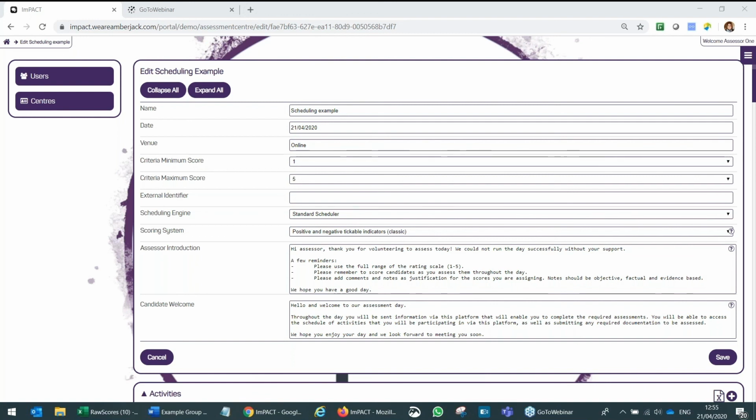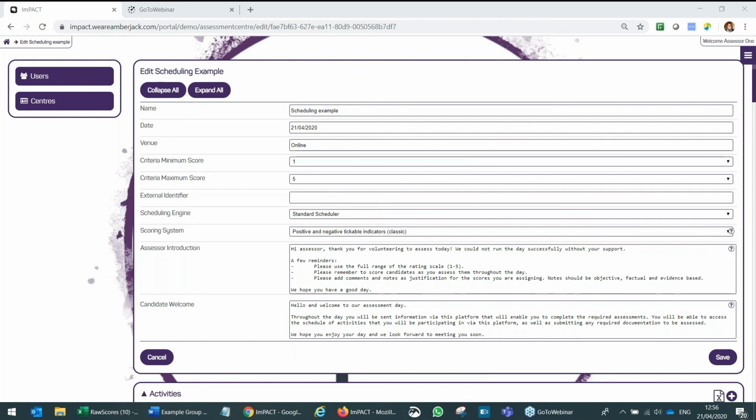I've got another question here. If there are several assessors, is there the option that the assessor can only see the scores of the candidates they're assessing to ensure confidentiality? Yes, so assessors would only ever see and score the candidate that they're assessing. If there are multiple assessors assessing one candidate, they wouldn't see the score that the other assessor has scored that candidate. It would only show up in that wash-up grid. So again, they can't be influenced by what another assessor is scoring them for that particular assessment. Hopefully that's answered your question.